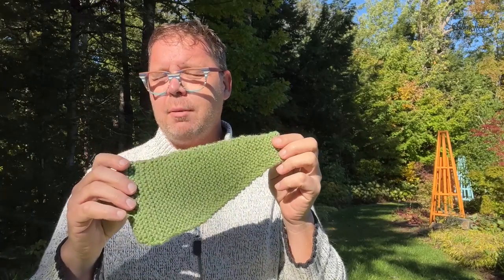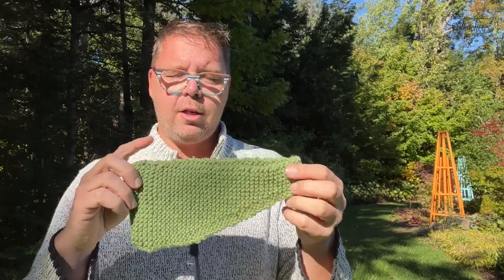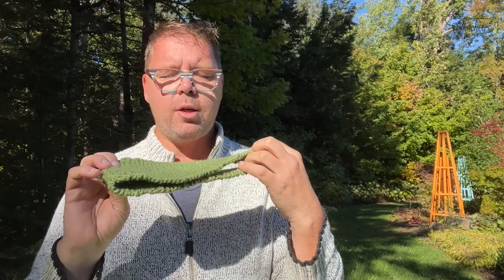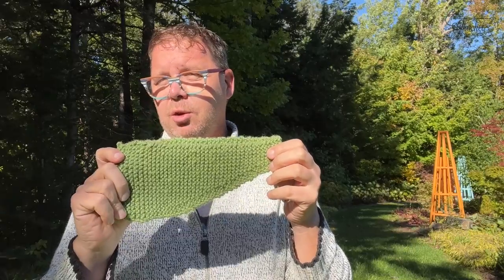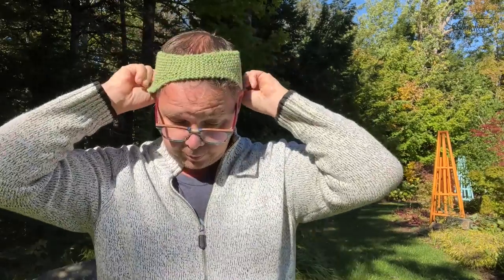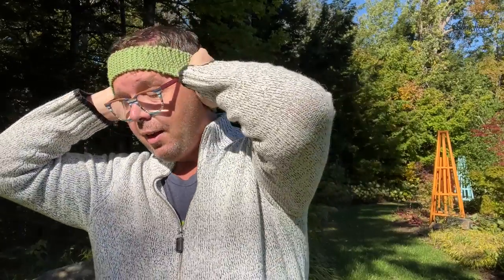It's a really great entry level knit project and you have something real to show at the end. You can also see in your work that you'll see yourself getting more and more confident, and your hands are going to work through this pretty easily. We're going to have lots of great tips. I'm not a great knitter — I'm relatively new at it — so to have something actually finished and wearable that fits like a glove for adults, this is a great little ear warmer to start with.